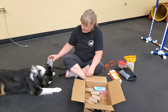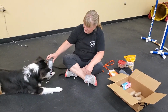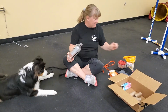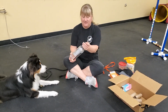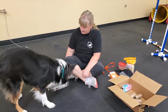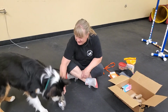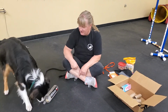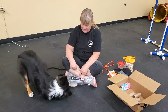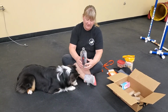So I'm going to give him the bottle now, and I'm going to start by having the treats come out there so he knows what end the treats come out of. And then I'm going to see if he can figure this out himself, how to get the treats out. And now's where you might want to get your dog chasing it a little bit so they can try and figure out how to get the treats out of the bottle. And once they give you some behavior with the bottle, you can go ahead and dump some out.